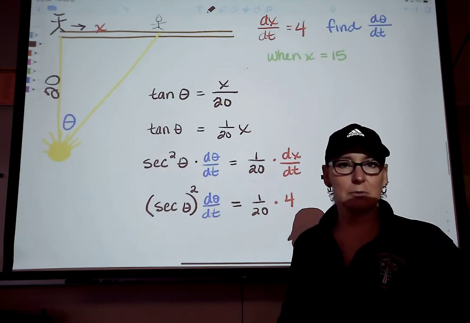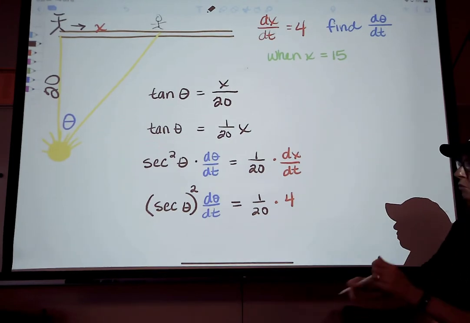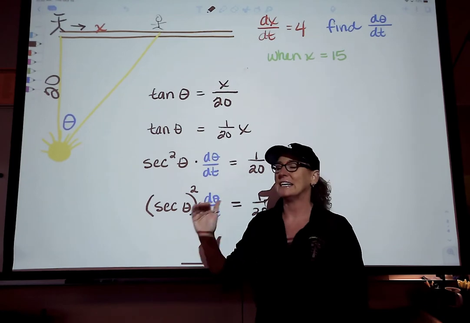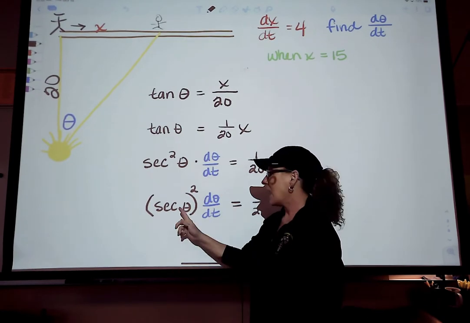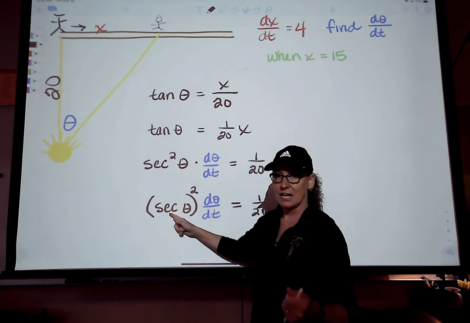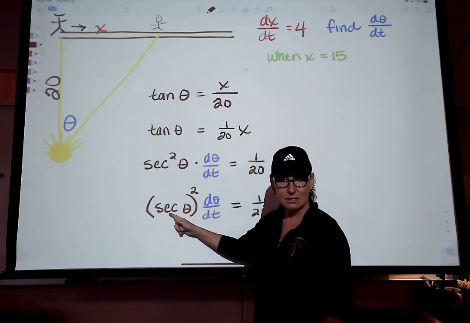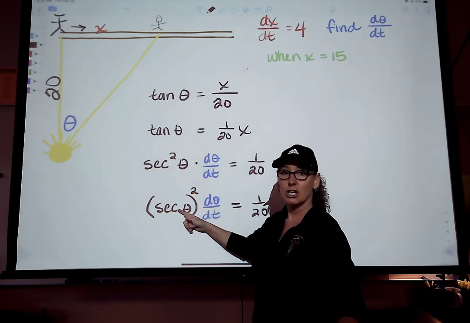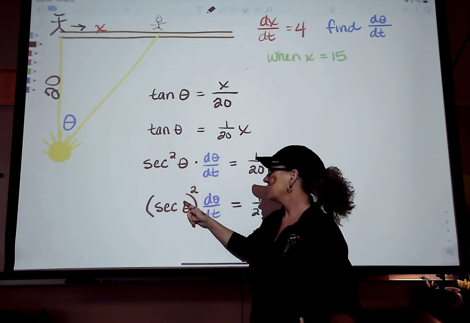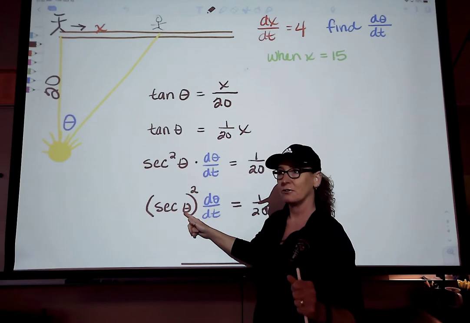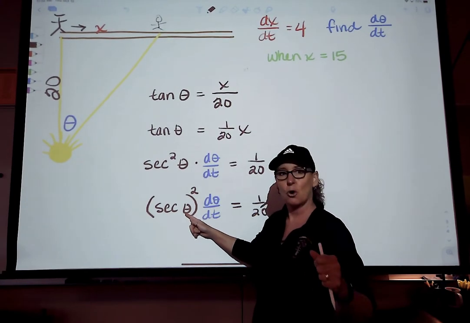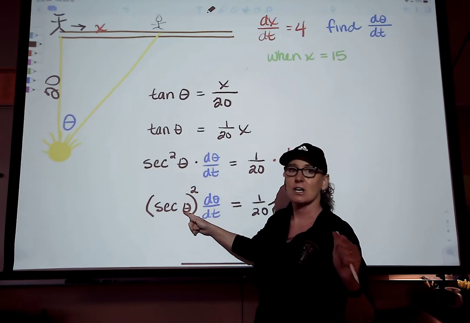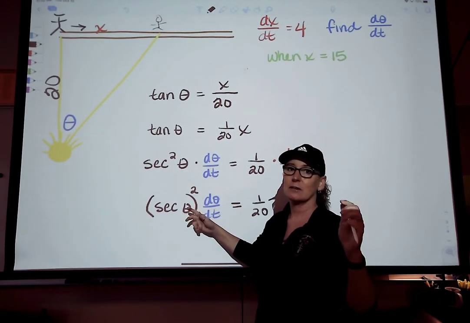As smart as you all are, some of you get kind of confused when it says secant squared. Here's what that means. It means I don't need the angle. I need the secant fraction for the angle so that I can square that fraction. Okay? You don't need to find the angle. You need to find the secant fraction for the angle. And if you don't want to find the secant fraction, okay, then find the cosine fraction. Because then we'll just flip it upside down.